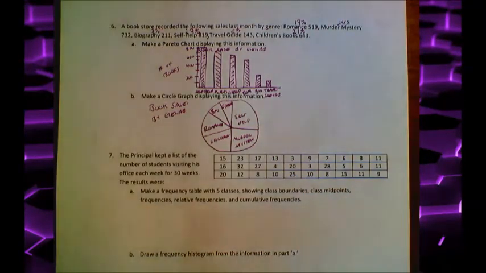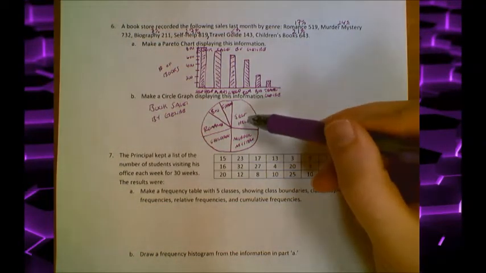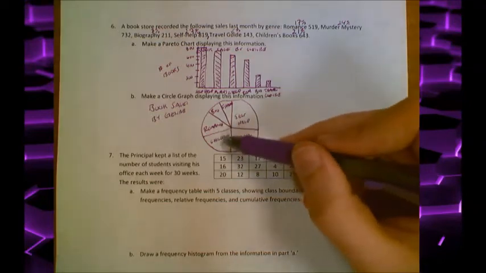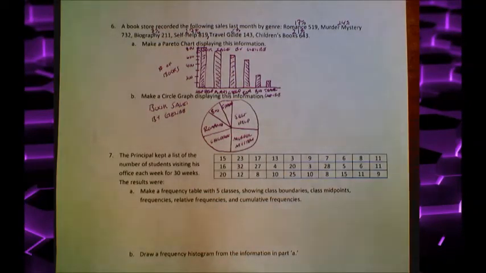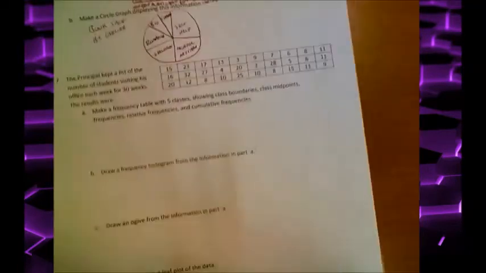So again, is it perfect? No, but the main thing that I'm going to be looking for is, our larger ones are the larger ones, and we have our middle-sized ones and our small ones. It looks like I have a rough idea of what I'm doing there. Again, I'm not going to ask you to be pulling out a protractor and drawing these super accurately on a test. All right, let's take a look at number 7.